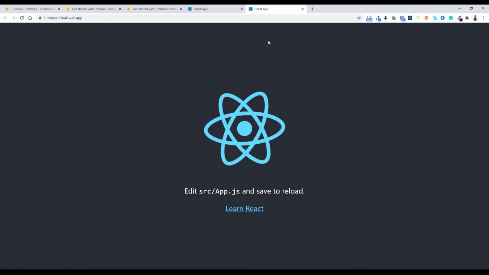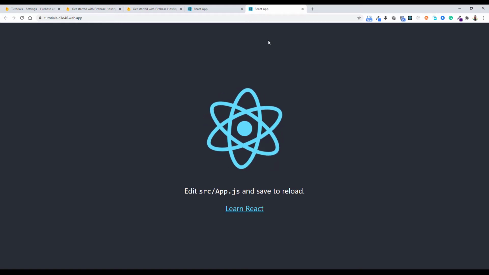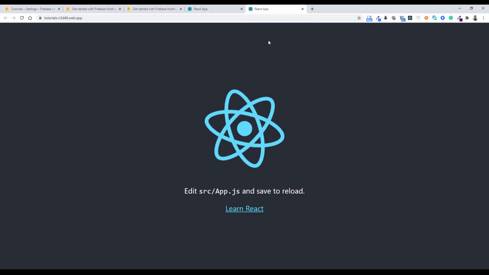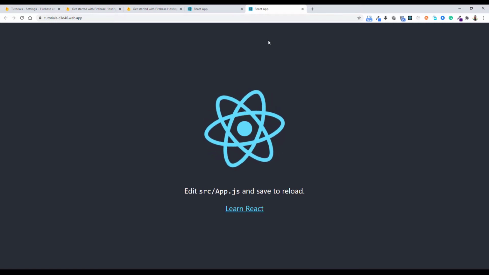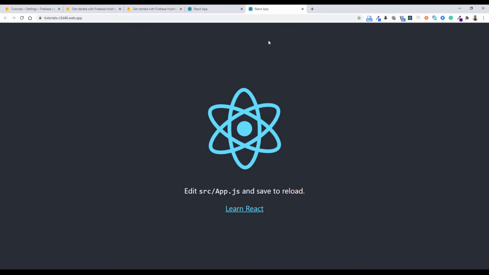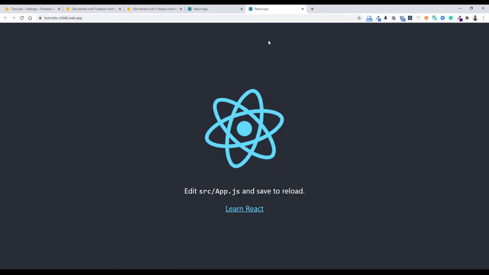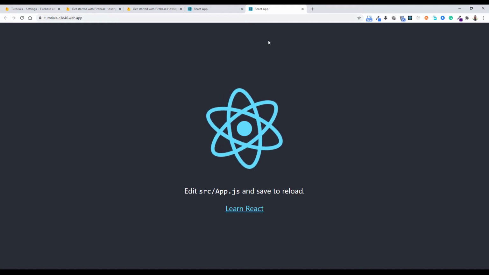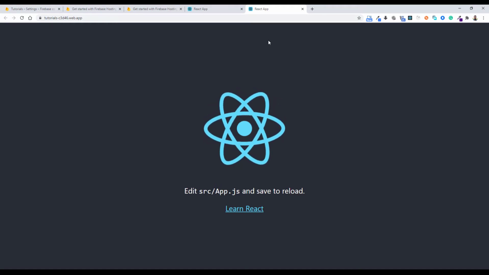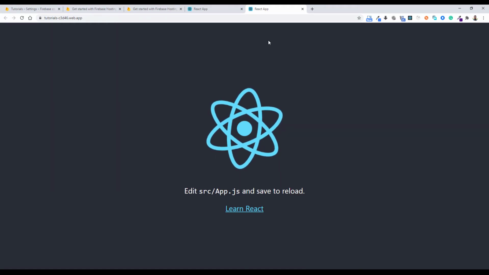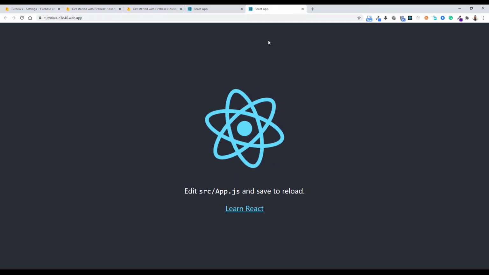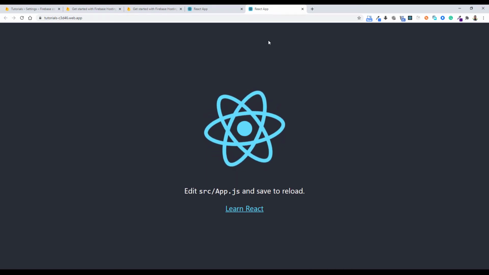So in the next video, we will set up our authentication system where the user can log in or register. He can log out and he can check his information. It will be a small app just to introduce you to the authentication system. And one more thing I forgot, it will have also email verification.